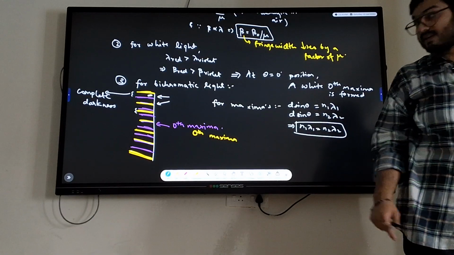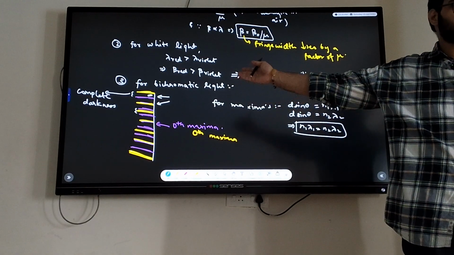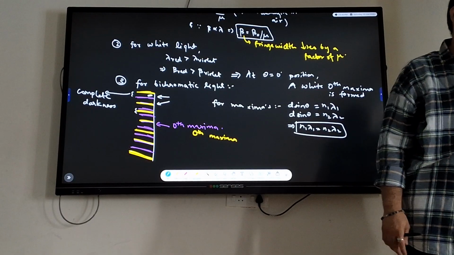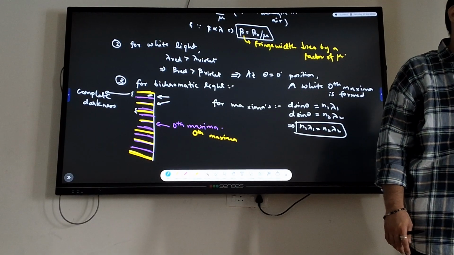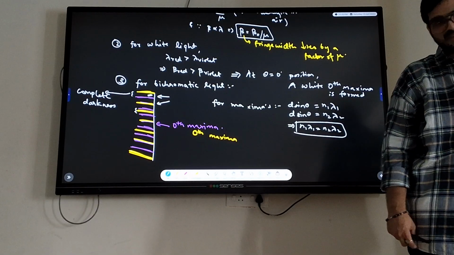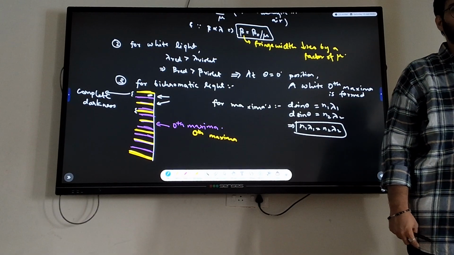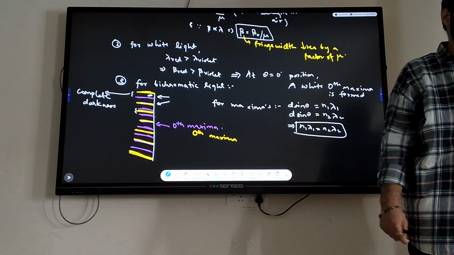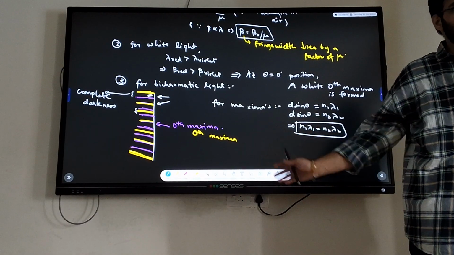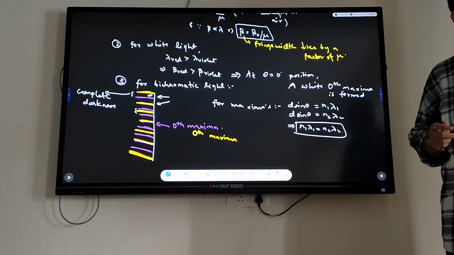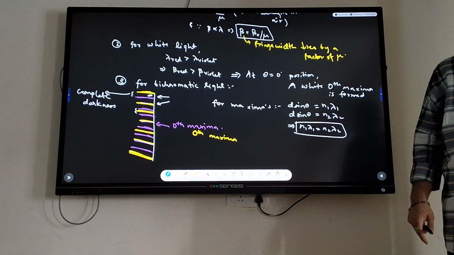So they will. They can fringe. Obviously they can. That is what is happening. Na? The possibilities are there. Like the bright fringe of one light and the bright fringe of the other light, they will intersect at multiple points other than the zero. Yes, obviously that can happen. So for more than two, we will do some question where we will actually find that there are multiple positions where maybe bright on bright are coinciding or dark on dark are coinciding. We will do questions like that.